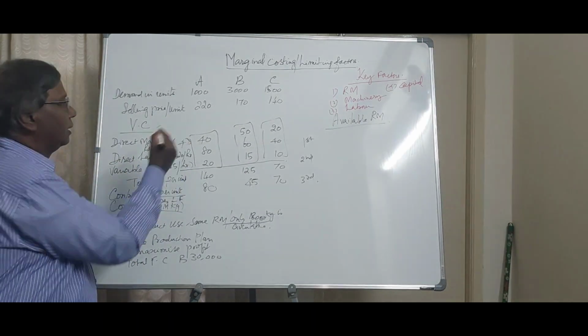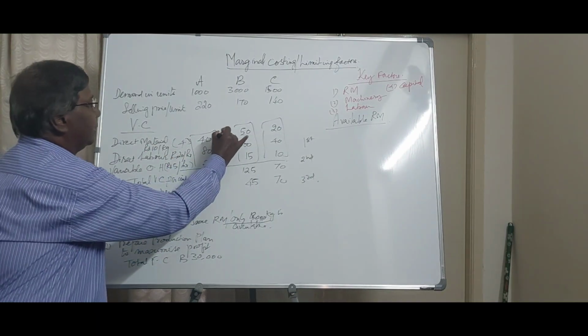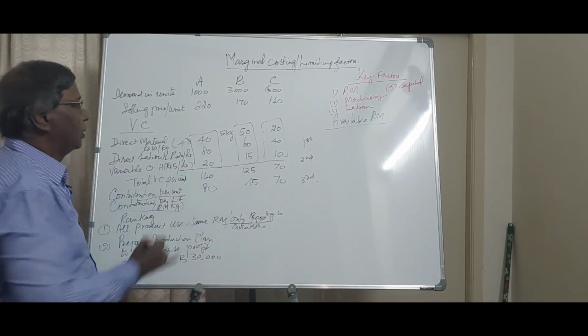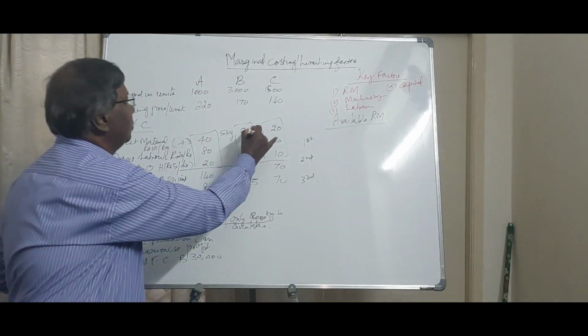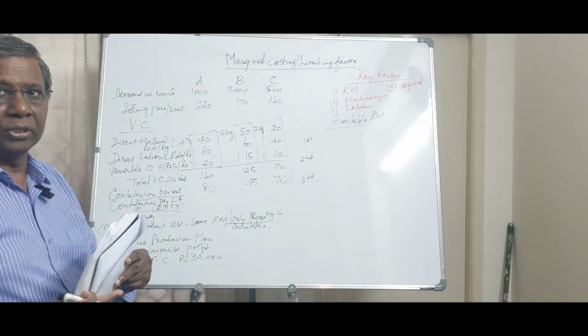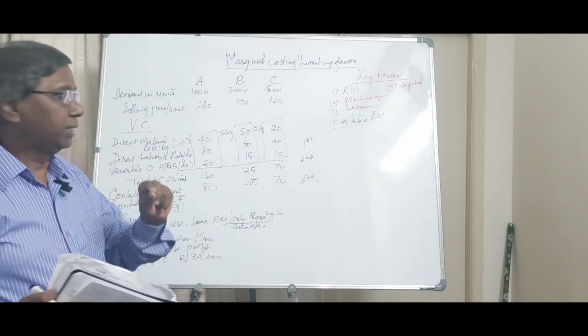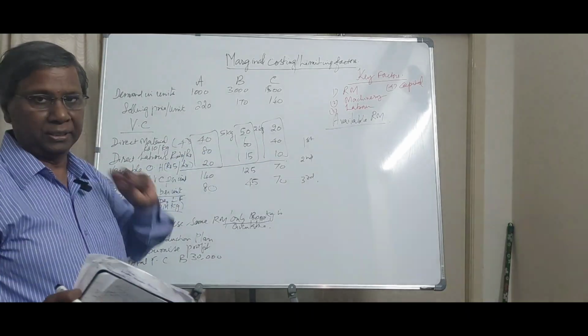Okay, now you understood this. Then again 50 divided by 10 equals 5 kg. Now you got the point, 5 kg. Then in this case 20 divided by 10 equals 2 kg. This is the kg consumed per unit. For producing 1 unit, you need 4 kgs, 5 kgs, 2 kgs.